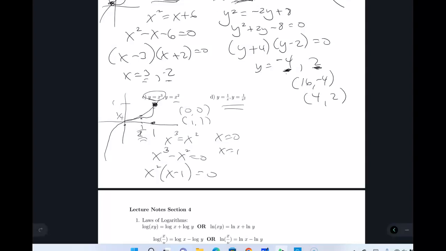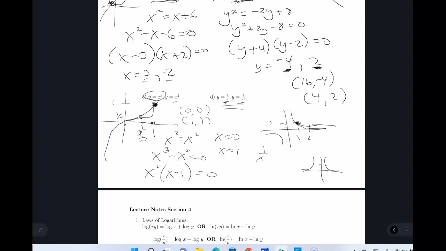Last one. Okay, 1 over x looks like this. 1 over x squared looks like this. Do they intersect? Let's check out that point again. So there's (1, 1). And this has the point (1, 1) also. So let's look at what happens when we plug in 2. If I plug 2 into here, I get 1/2. If I plug 2 into here, I get 1/4. So this graph here, 1 over x squared, crosses through here but goes below. And this is going to be important. We're going to need to know this.